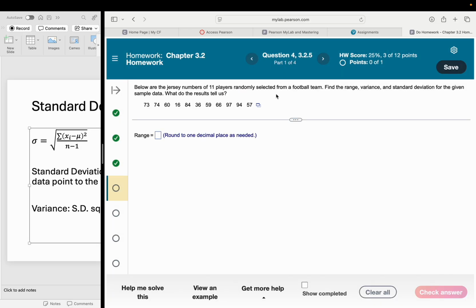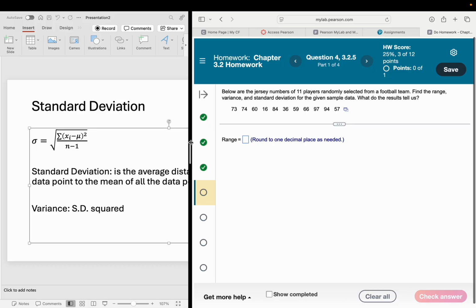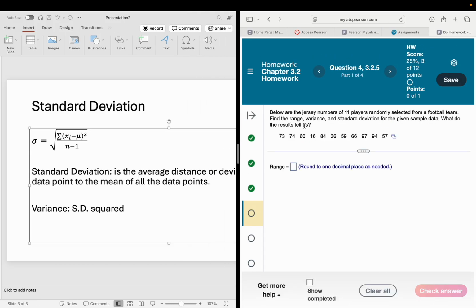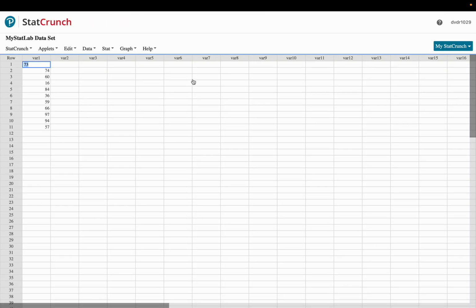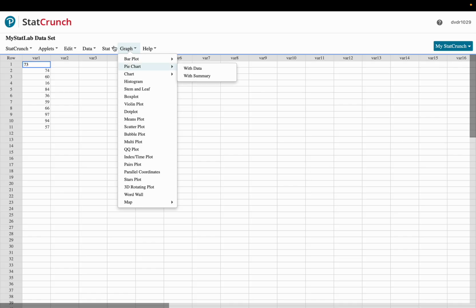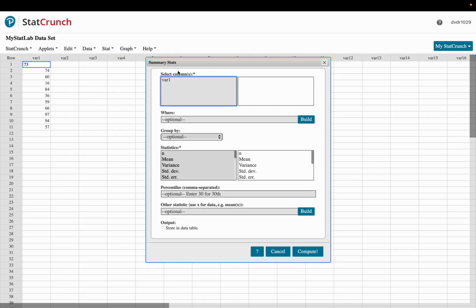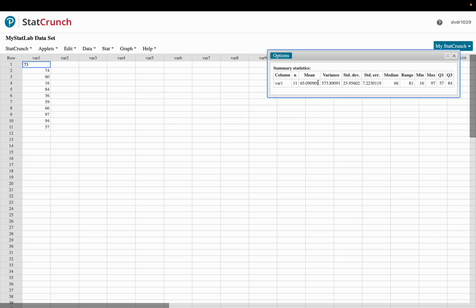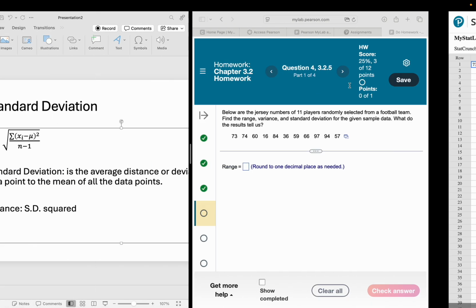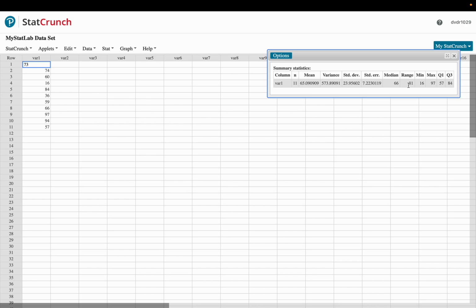Okay. Up next, now they say find the range, variance, and standard deviation. Maybe we'll do another extra video, a quick example of how to find the standard deviation by hand. But hey, guess what? We have StatCrunch again in this class. It's the biggest blessing to this whole course. So let's look at summary stats, and let's see here. It looks like we already have all that in here. We have the standard deviation and the range. Range is 81.